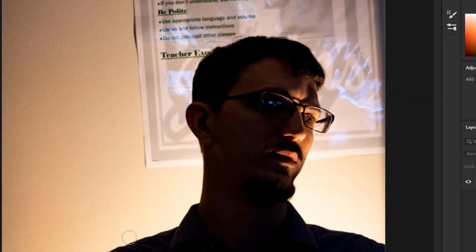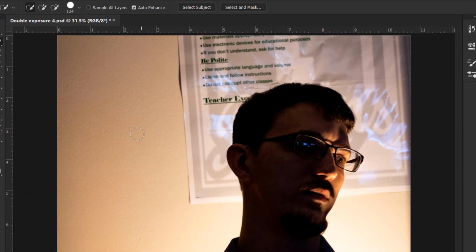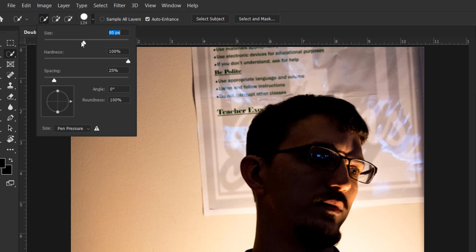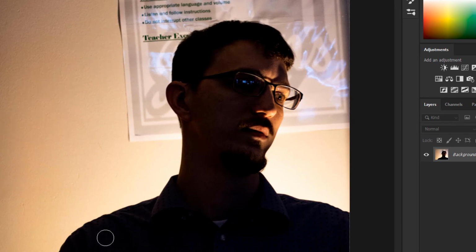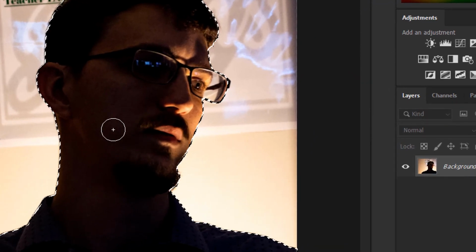And then we're just going to click and drag to select our object. If you notice your brush is a bit small, you can adjust the size at the very top again, right here, size adjustment. You want it to be fairly large but not too small. And then just click and drag on your portrait here. Our portrait's set against a white background, so it's pretty easy for me to select most of what I want to select. I don't have to do a lot of back and forth.